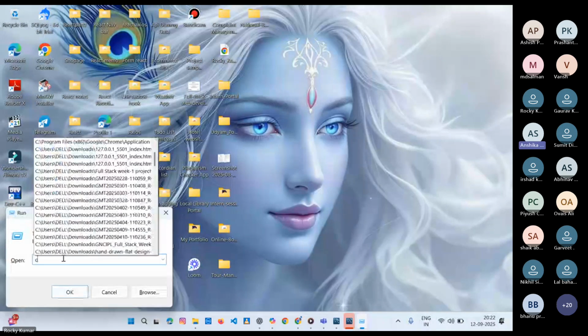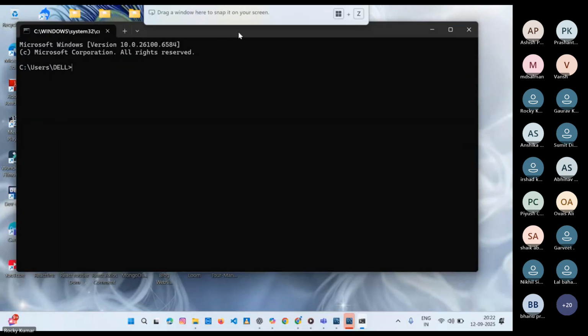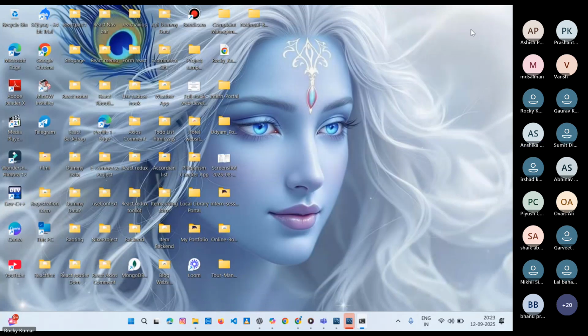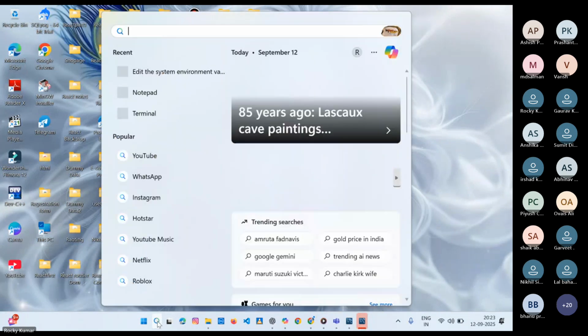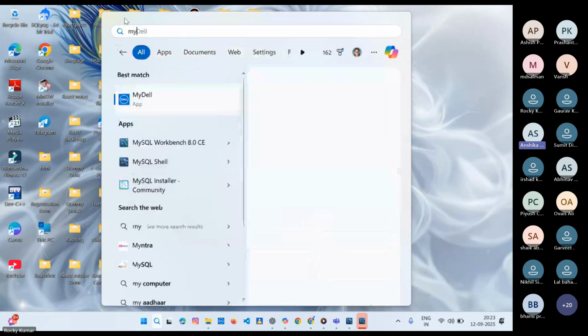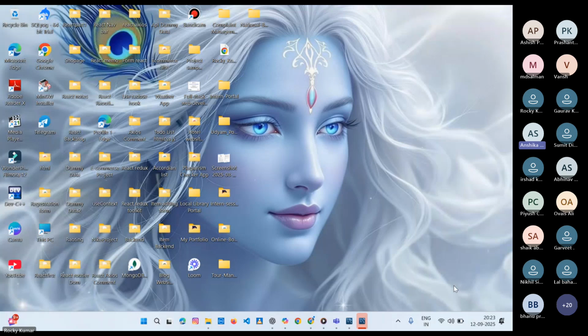No, go to your search bar. Okay. So now over here, write MySQL. It was fine, you have already opened the... No, no, you have to open the CMD only. Open your command prompt that you have opened recently.